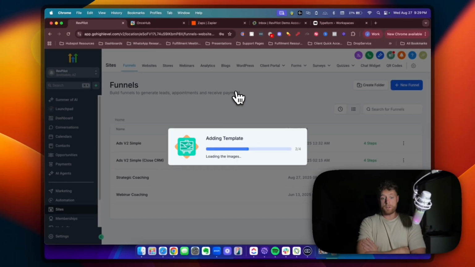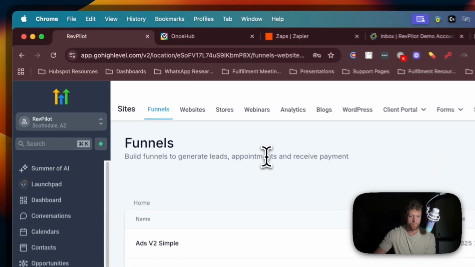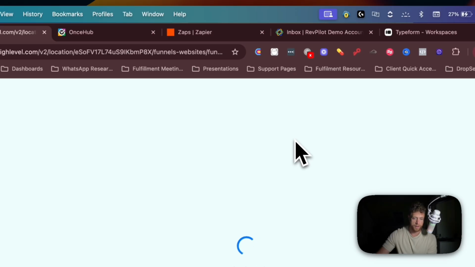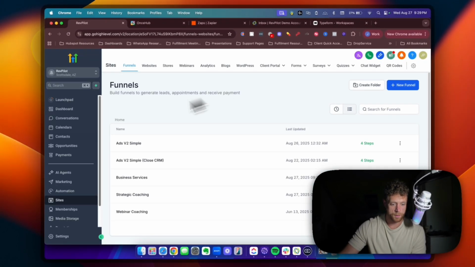Now, something you need to do, obviously, with your funnel, I'm going to try to take you through every step possible. So when you clone your funnel, it doesn't matter if it's ClickFunnels or in here, you have to set up a domain. So go buy a domain if you've never bought one, and then you just add it in settings. I'll show you where to add it here in a moment. We just need to give Go High Level its good old time to load. And there we go. Perfect.